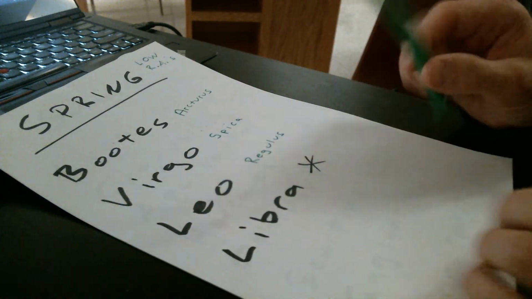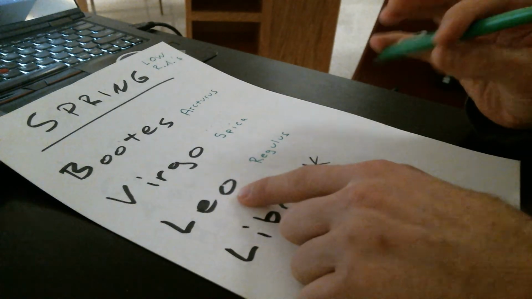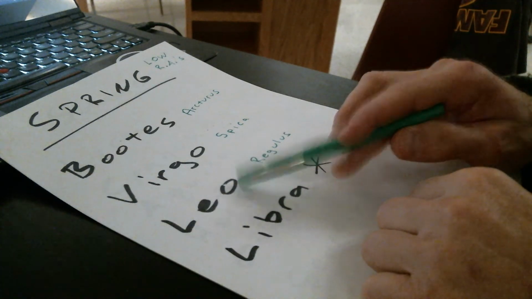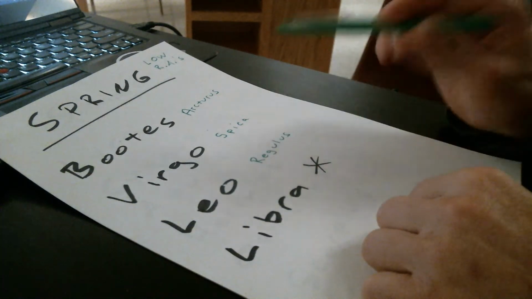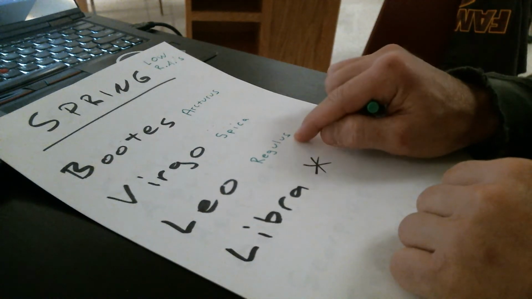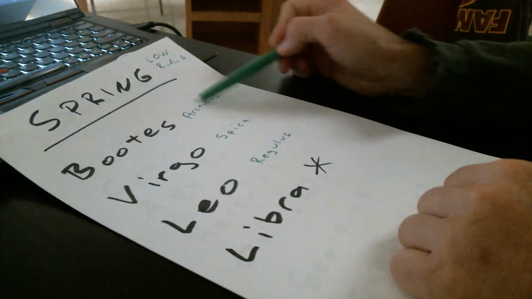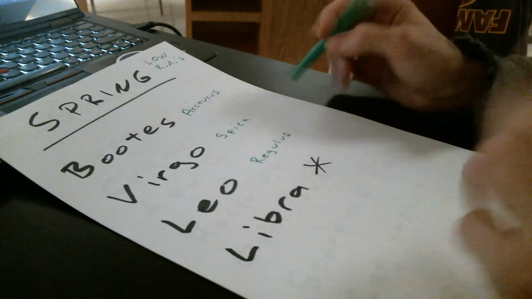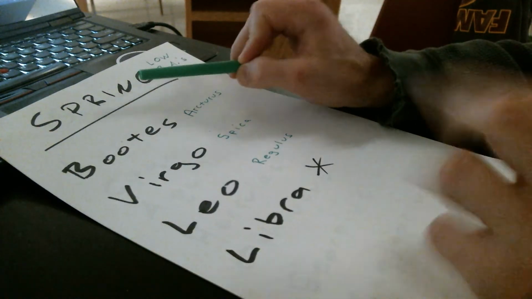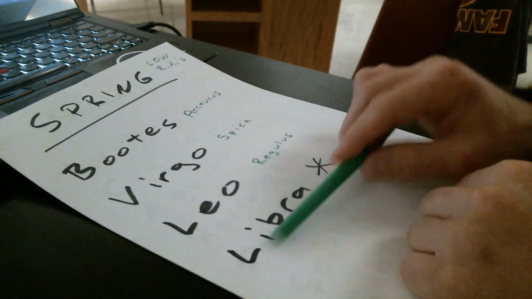Leo is a lion. This is a very easily recognizable constellation once you get an idea of the shape of it. That is a very easy one to identify. And Regulus is the name of a bright star in the constellation Leo. So these three stars are the main ones that I want you to remember and associate with springtime. All right, when springtime shows up, you can look for these constellations.